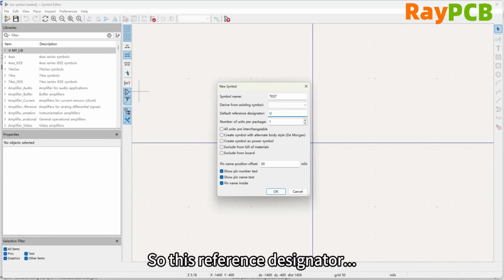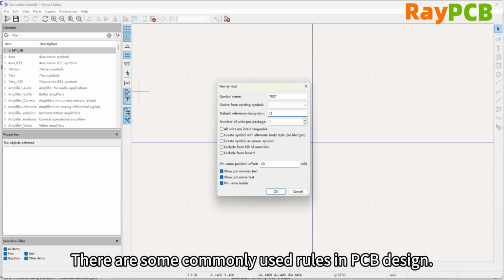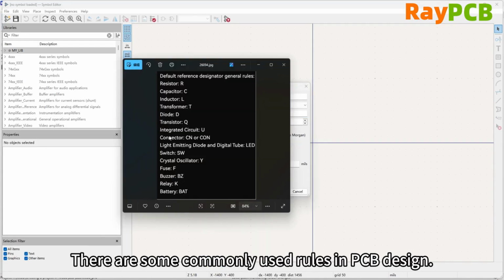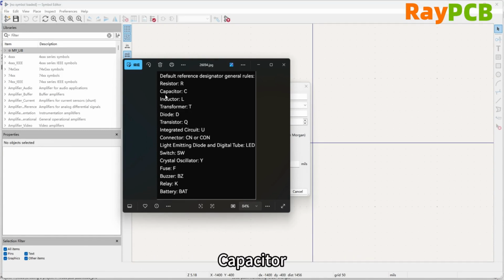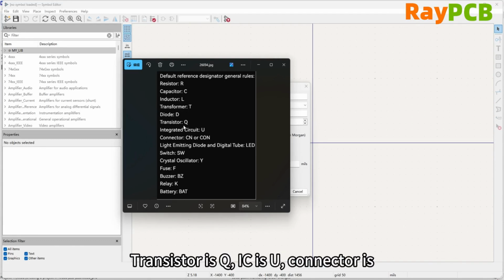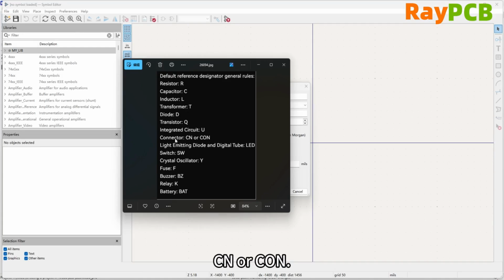As for the reference designator, there are some commonly used rules in PCB design, and these are the rules we typically follow. For example, we use R for resistors, C for capacitors, L for inductors, T for transformers, D for diodes, Q for transistors, U for ICs, and CN or CON for connectors.